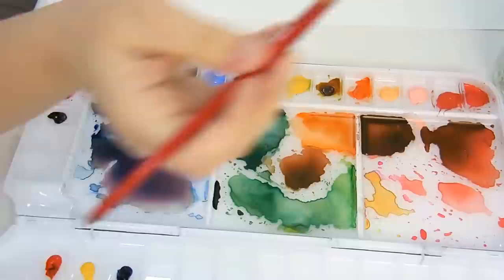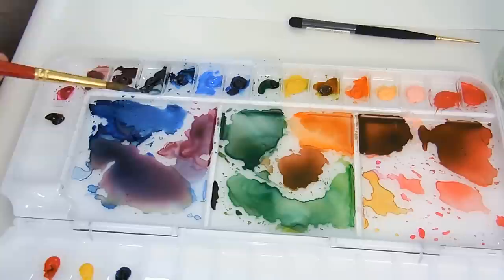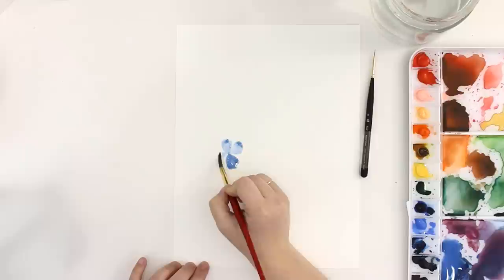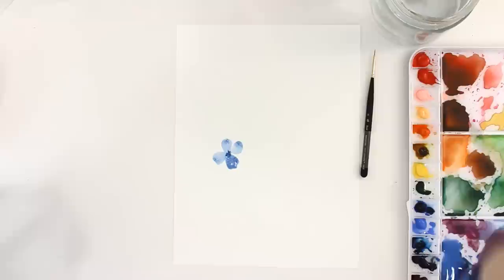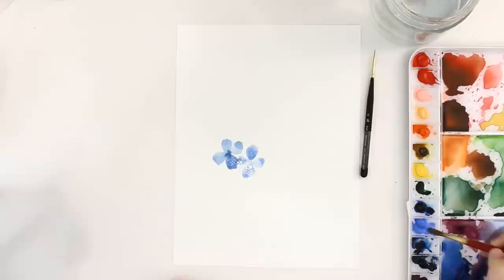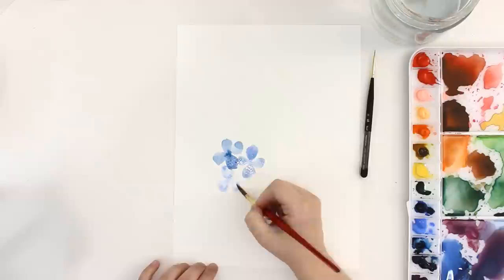So hydrangea are these large, full, rounded flowers that are made up of a bunch of smaller flowers. Each of the individual smaller flowers have four petals, so I'm just going to start by painting these groups of flowers. I'm slowly building and adding in the individual flowers a little bit at a time until I've got a more full, rounded shape.